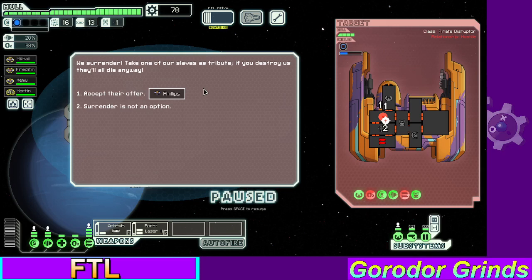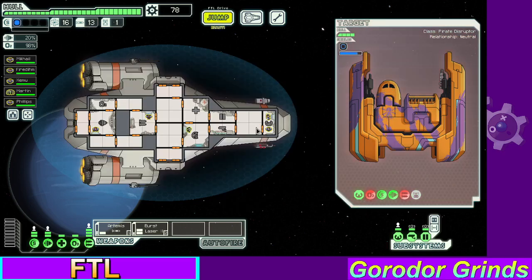I guess it could depend on, well, it sounds terrible if I say it like this. It could depend on how many crew you have. If you have a full crew, which you can only have 8 people on your ship, it might be better just to go for the other option. But we're going to go and accept that offer.